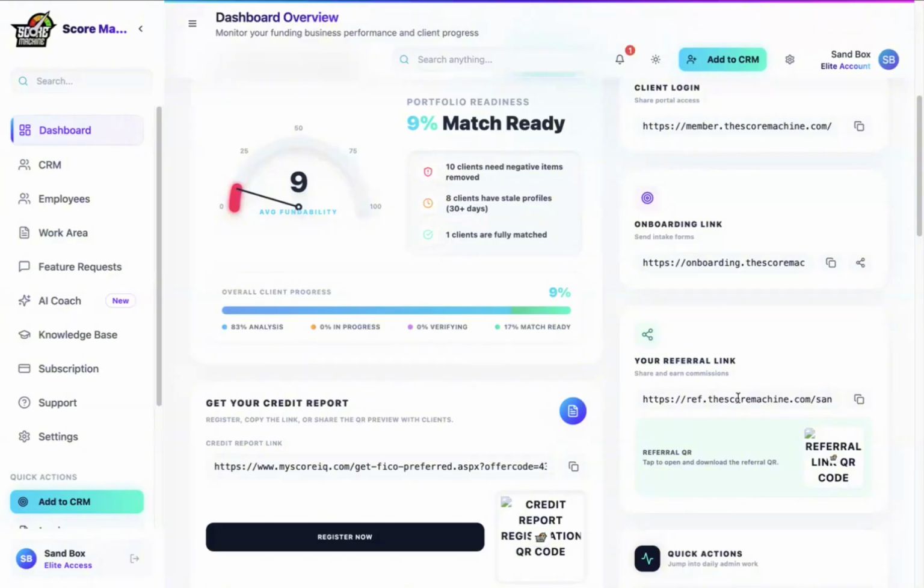So we encourage you to send out your referral links so that you can receive those monthly commissions to help either pay your subscription or whatever you need to utilize those funds for. Go ahead and take advantage of this referral program.